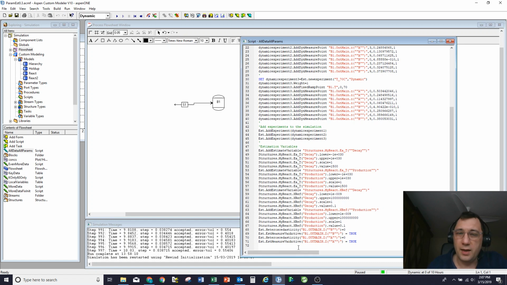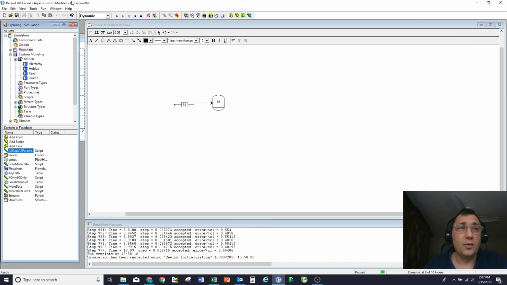What'll happen in the full script is it'll then actually have a couple of additional commands on the bottom that say, and now run the model. I like not to have that set up because I like to be able to manipulate these things. Okay, so I've got my data in, I can regress the data.